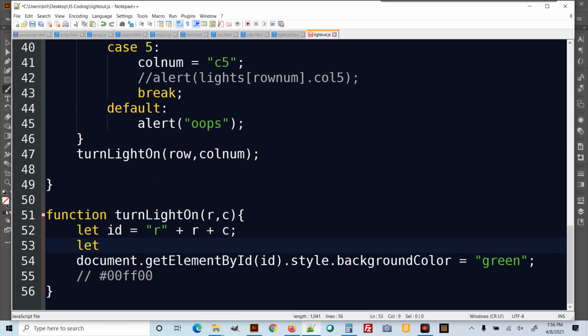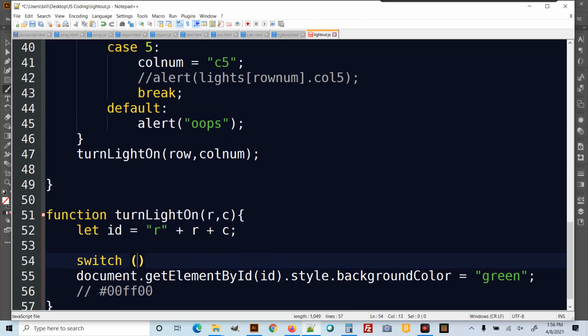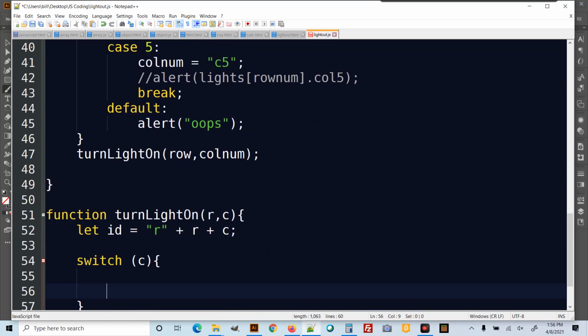We're going to grab our row, put that into our array of lights, and then based on our switch, we're going to get col1 on, col2 on, col3 on. So actually, I don't need to do that. So let's do a switch. I give myself a little more room. We're going to switch on C, the column that we passed. Switch uses curly brackets, which everything goes in between.